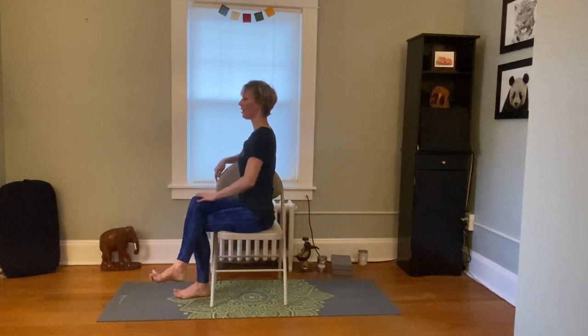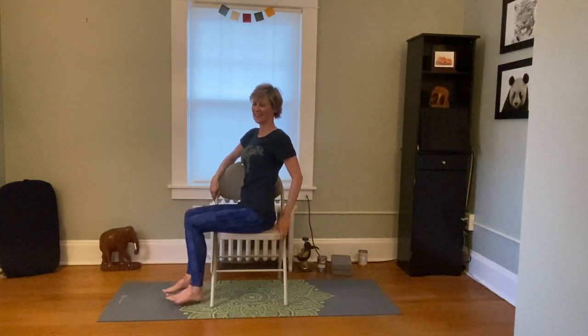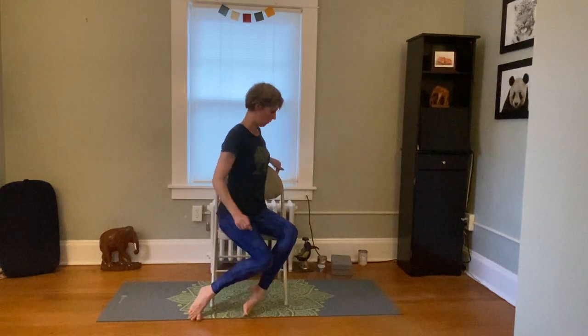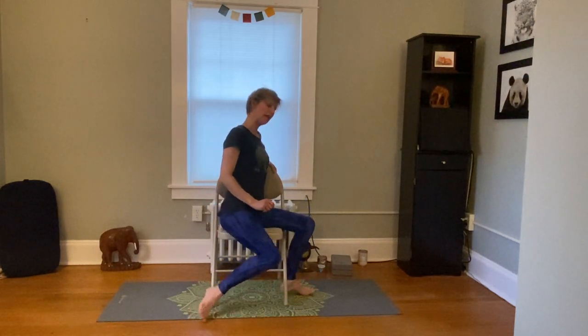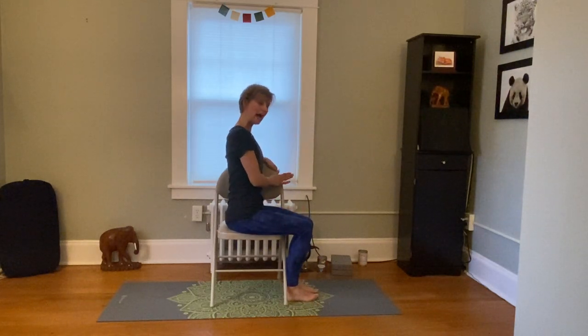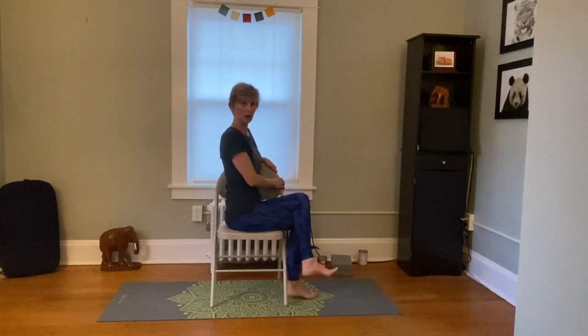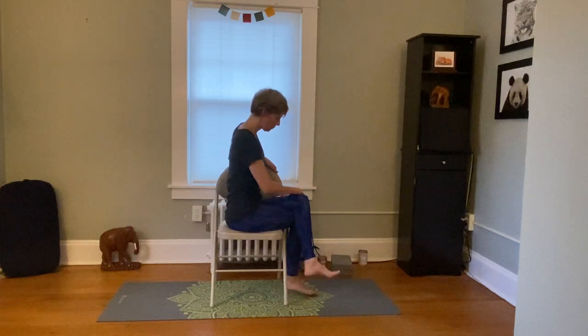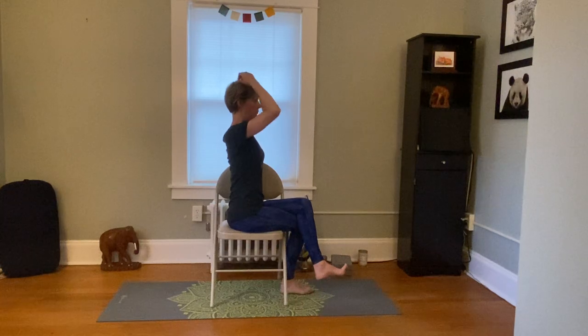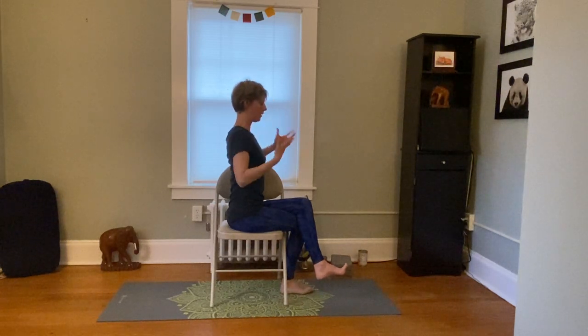Slowly unwind. Good. We'll take that over to the other side. Okay. So whatever leg, here's the key, whatever leg is closest to the back of the chair, that's the one that crosses over the top. Okay. I find the length, my sits bones press down, reaching up, right? I'm finding that length.